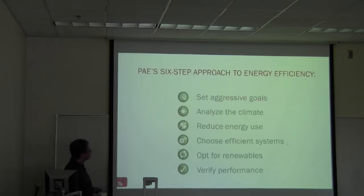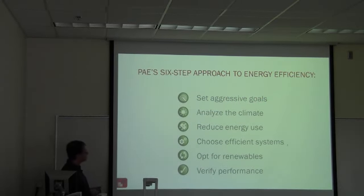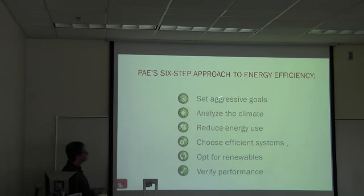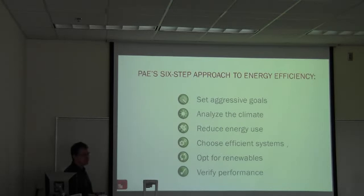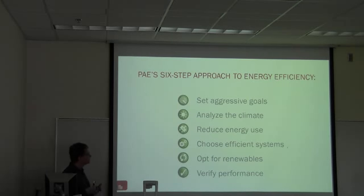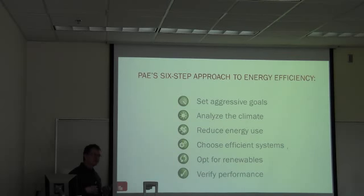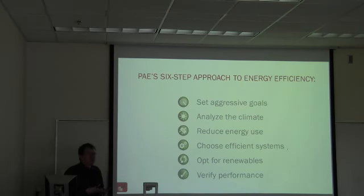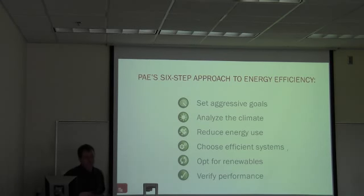So, design approaches. This is an approach that we like to advocate for in all of our building projects. One of the very last things you see down here is renewables, because really conservation is the big key to delivering these buildings, water and energy conservation. So setting goals, reducing use, and designing efficient systems are really the first steps you have to take to bring the system scale within the project, and almost more challengingly, the budget.